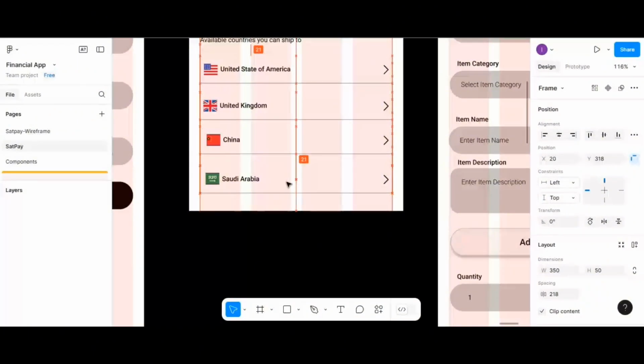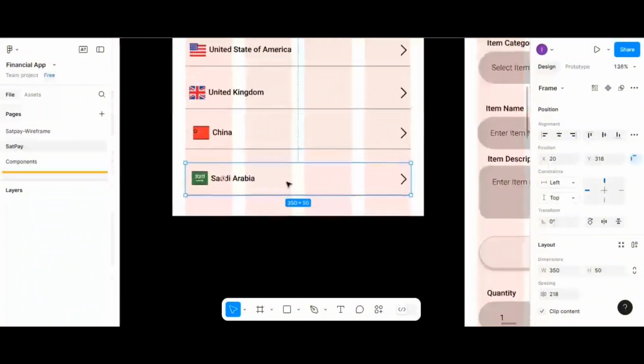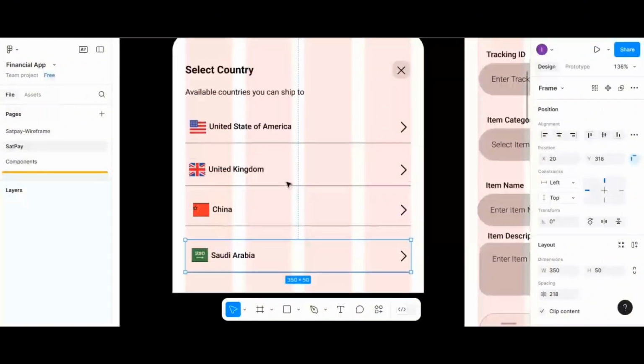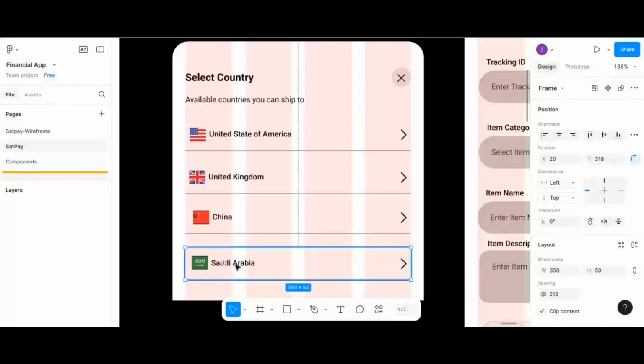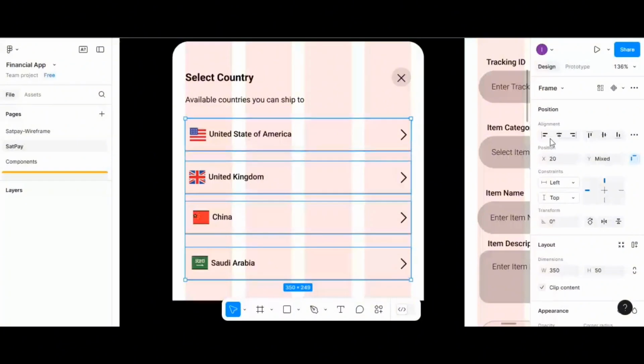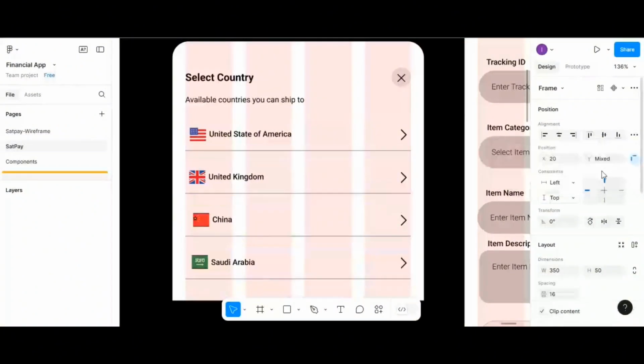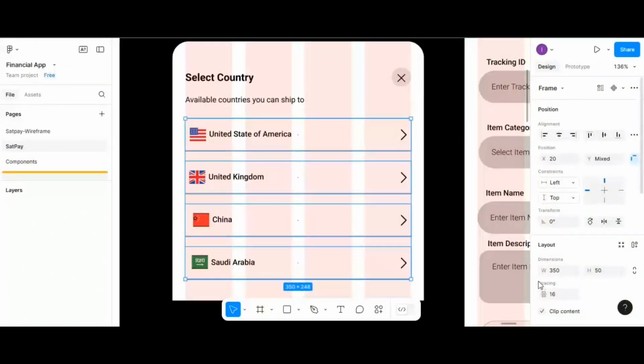Alright, so we're almost done. What we are going to do quickly is select all of them and make sure they are center aligned and distribute their vertical spacing to be even. So just take it to 15.